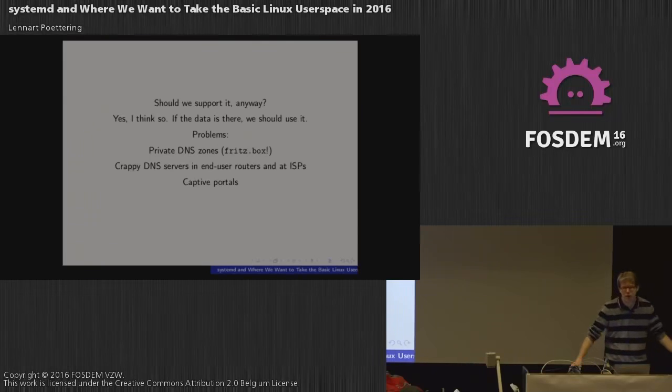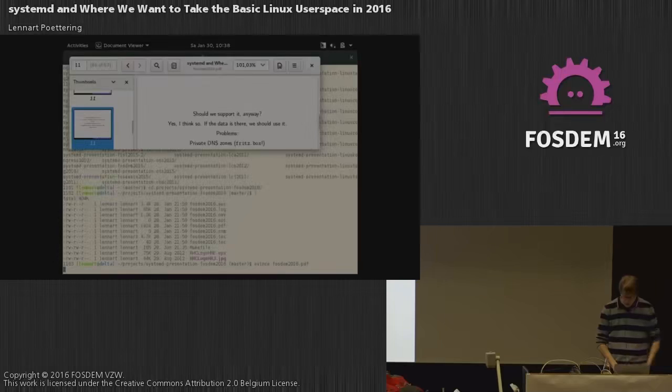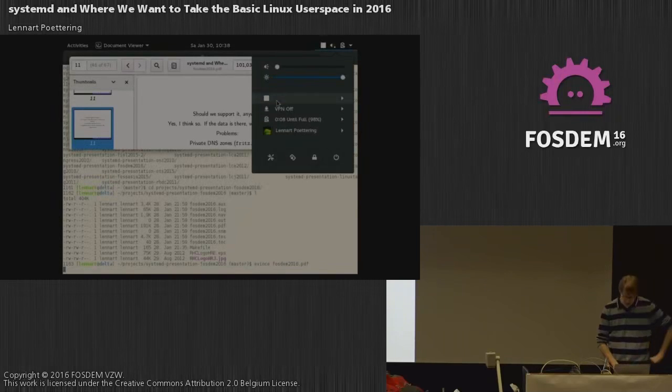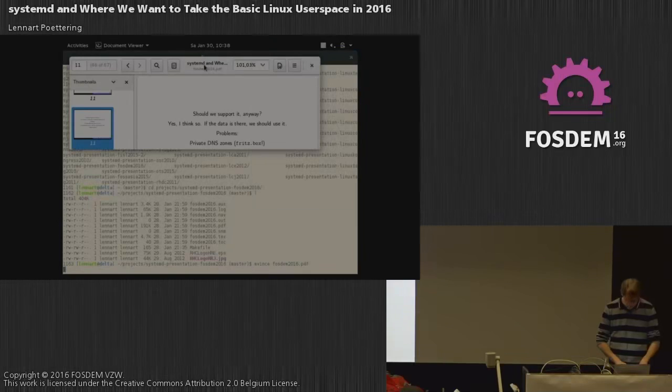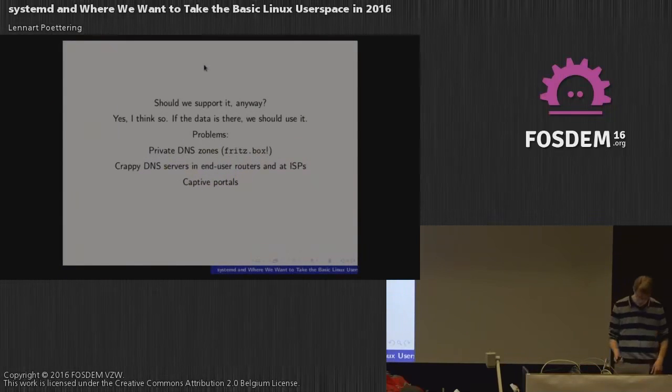Our strategy regarding captive portals and DNSSEC is, well, as long as we're in this detection phase for captive portals, we have to disable DNSSEC completely, which is not as bad as it sounds, I think. Because the information whether you're in this captive portal detection mode or if you're connected to the real internet is actually visible to the user in the network icon in the top right. This thing usually shows you whether you're connected to the internet or not. And if you are in a captive portal, it shows you some different icon. Anyway, so we have to deal with that kind of crap.